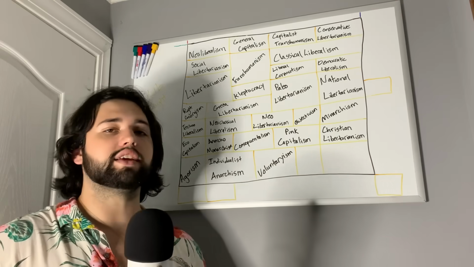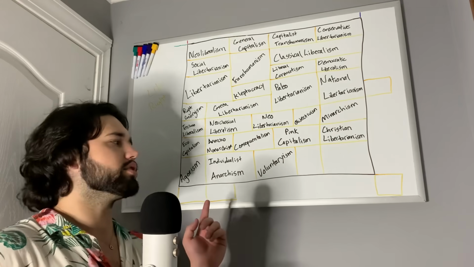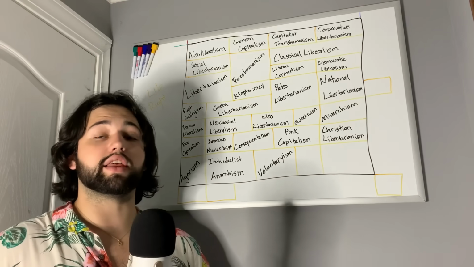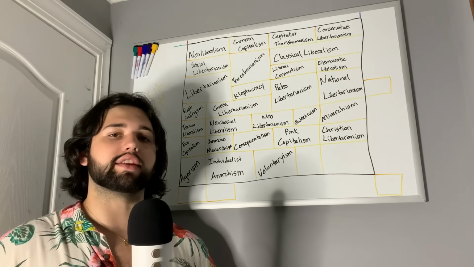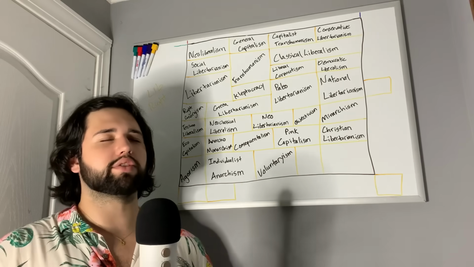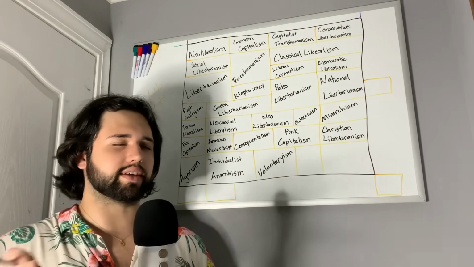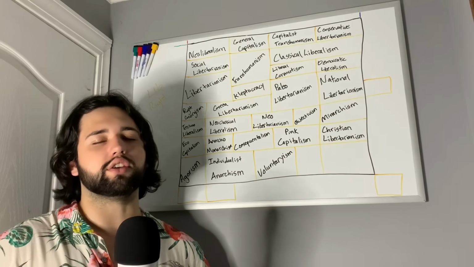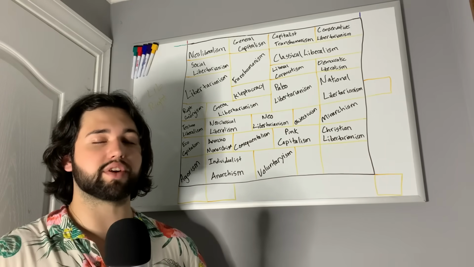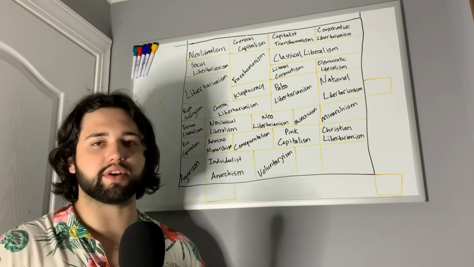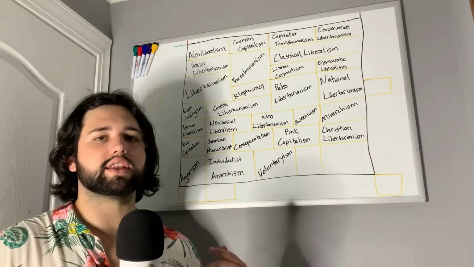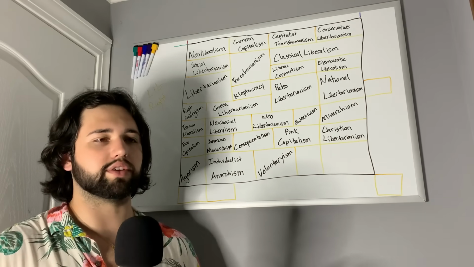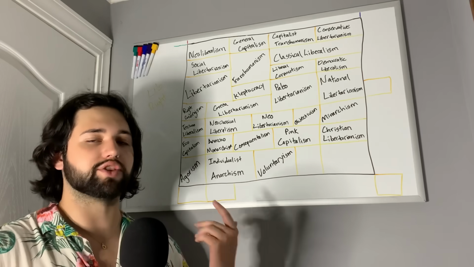To the right of that is voluntarism. This is similar to agorism, more of a philosophy than an ideology. It's the idea that no one should have to do anything that they don't want to do. Again, with the understanding that violence against other people and stuff like that doesn't count. Pretty much, if you don't want to pay taxes, you shouldn't pay taxes. If you don't want to be drafted into the military, you should never be drafted into the military. It's the idea that if anyone forces you to do something that you don't want to do under reasonable means, that's a form of tyranny and should be opposed.